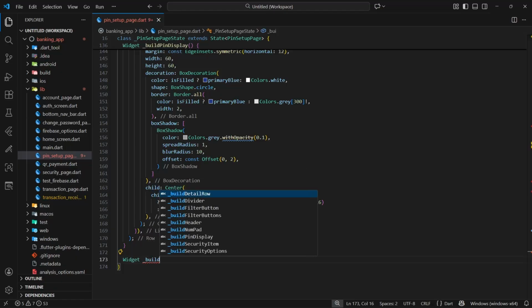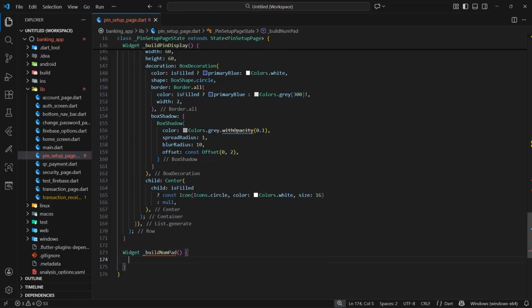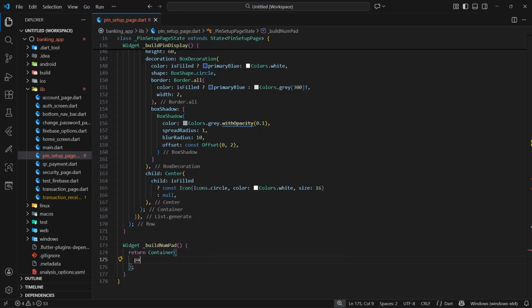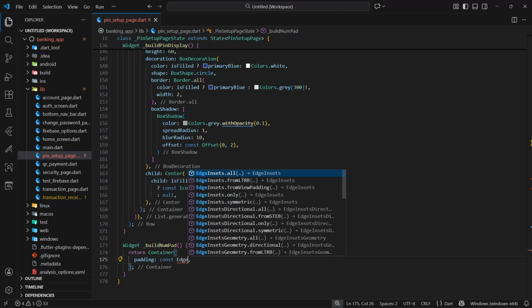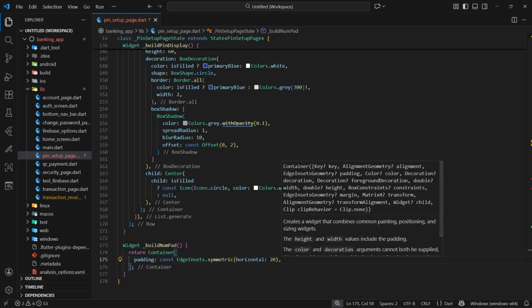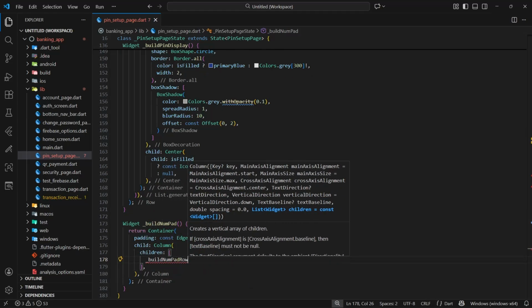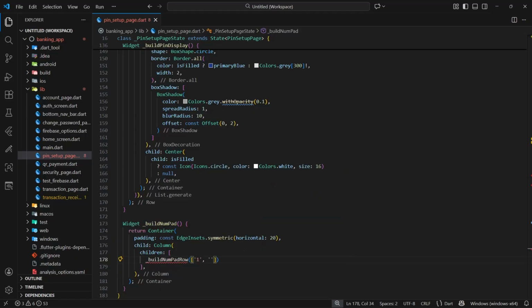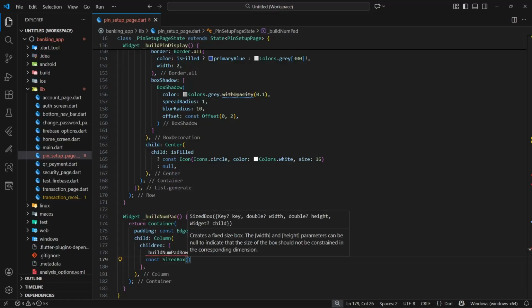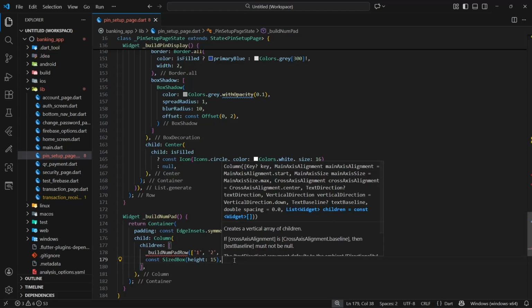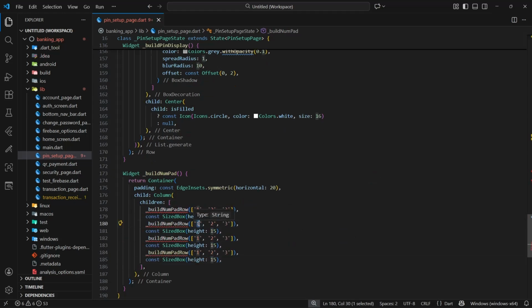Now for the fun part, the number pad. This is where users will tap to enter their PIN. We're creating 4 rows with 3 buttons each.